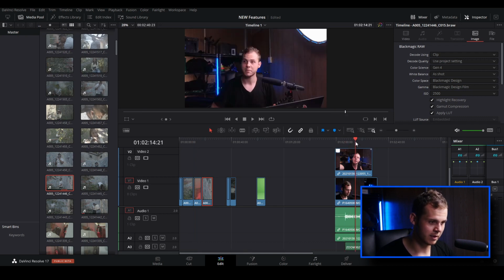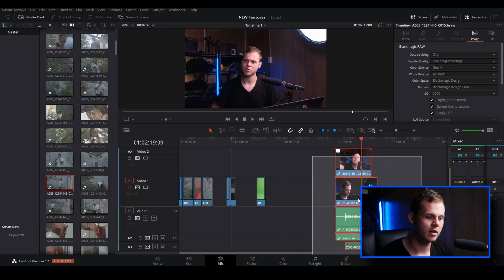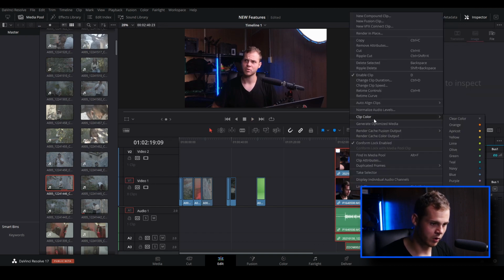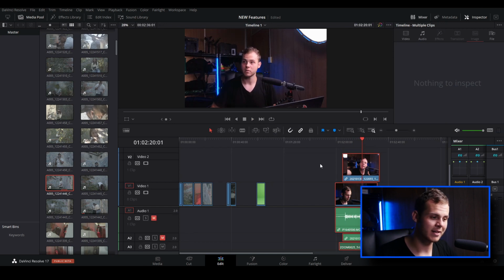I just shot something a little bit earlier, and if I play it back, it's definitely out of sync. So it's definitely not synced. There's a quick way you can do that now. You can just select all of them, right click, and go over to auto align clips, then based on waveform, and click that, and it's going to analyze it. And now all of our clips are in sync, so I can just turn off audio 1. Yeah, that's a really cool way to sync your footage inside of Resolve.